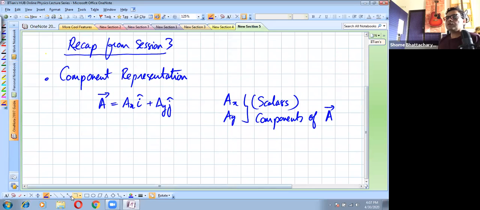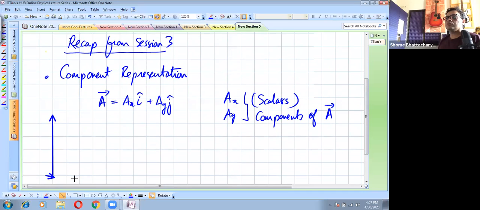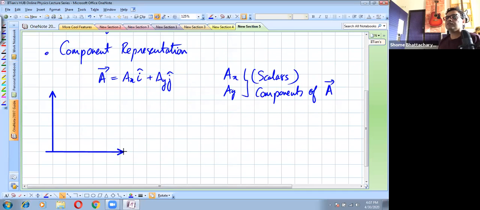Okay. So now the main thing we saw in terms of application is how to convert components into geometry, that is magnitude and direction, or vice versa. Given that I know the magnitude and direction of the vector, how to convert that into components. So, quick review of that concept. That is the main thing we are going to apply in the worksheet problems that we will be discussing.